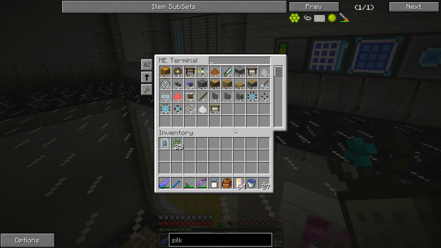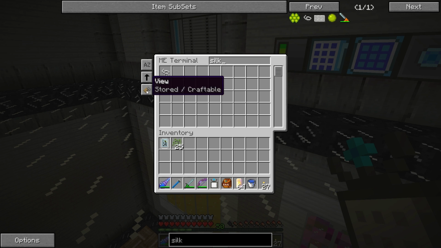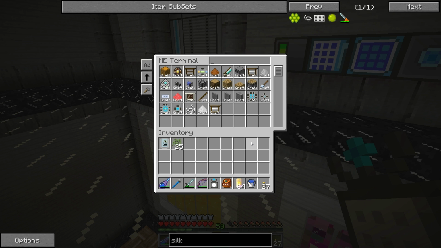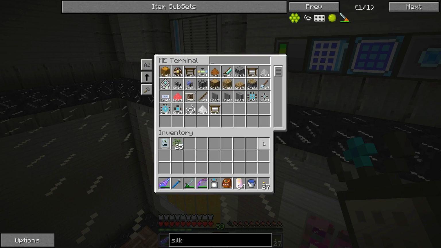But before we do this, let's see how much string we have. We have 1,000, right? Was that what it was? I can't remember. Yeah, we have 1,079, so we can make at least that many string. And how much silk wisps do we have? Only 128. That's not too many. Okay, so let's do craft, and let's craft, I don't know, 500 of these? I think we have enough to do that, right? So let's do 500 and begin.